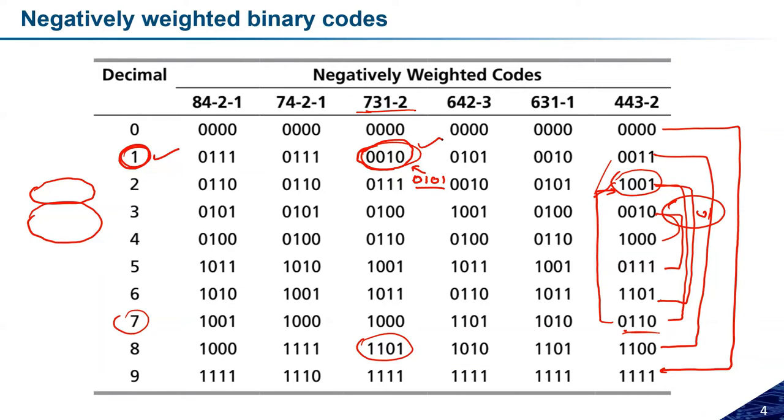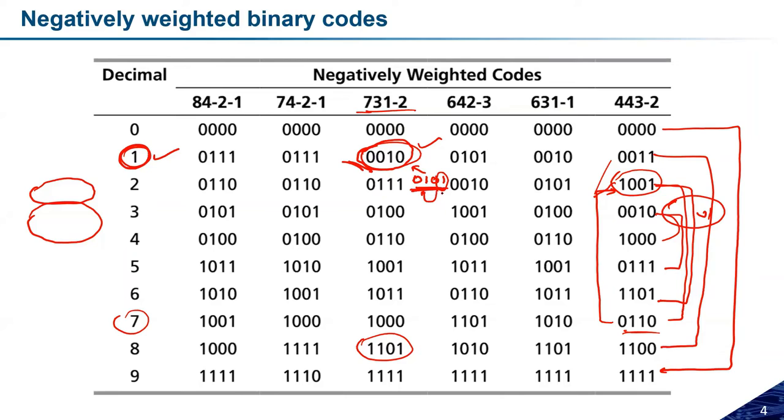So yes, both codes are valid, both are doable, but based on the pattern, we must follow from right to left, bit activation or weights, and we must use 0010. Of course, if you are using 0101, this is also valid. But you are bypassing some of the digits even though you are able to make it. So this is not recommended. What you meant is that we have to activate the rightmost bit first. Yes, so we should try from that side only. But sorry, in 0101, the rightmost bit is activated. Rightmost bit is activated, but we need to check what is the exact weight.